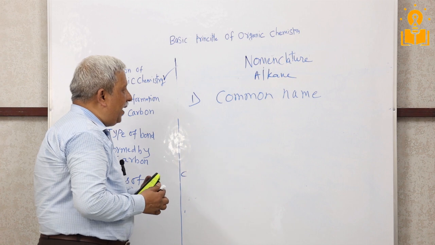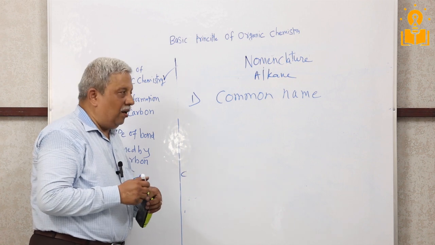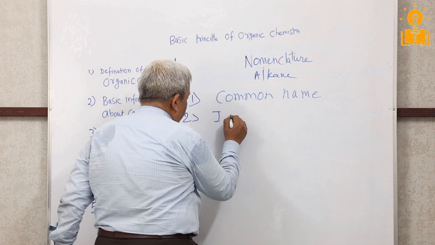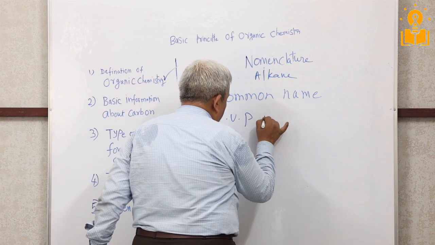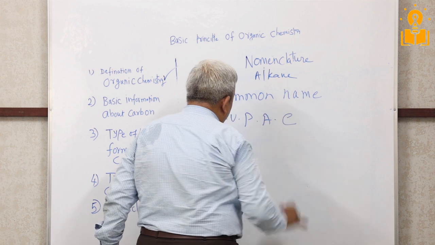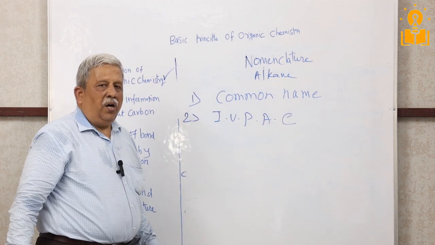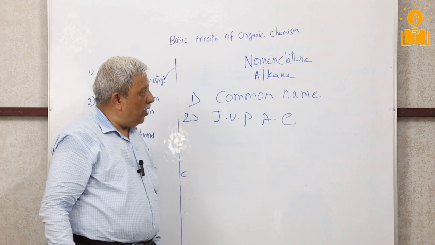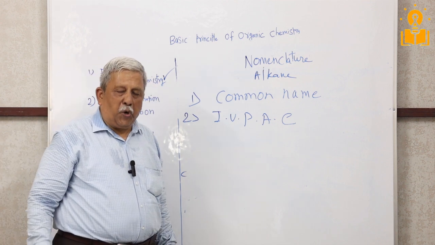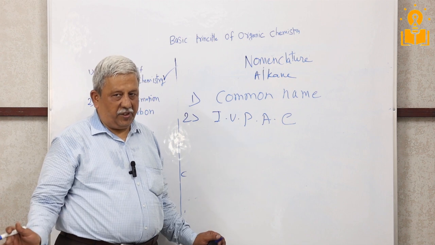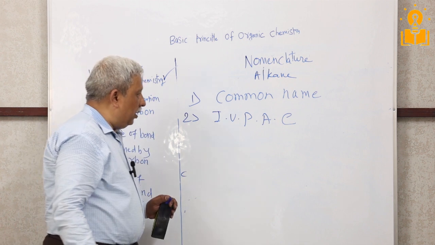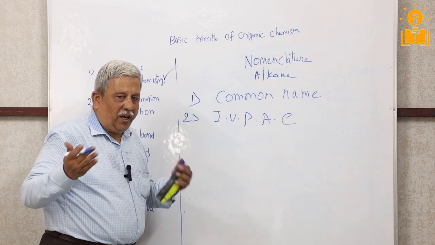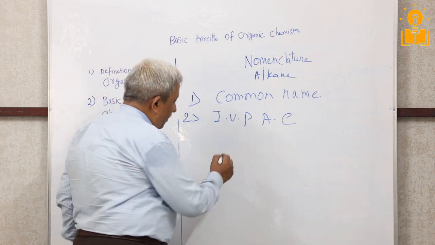Now, the next thing that we learn is the IUPAC nomenclature. When we say IUPAC nomenclature, as I already told you, it stands for International Union of Pure and Applied Chemistry. So here, let us see. First, we take the example directly so that it is simpler to explain.